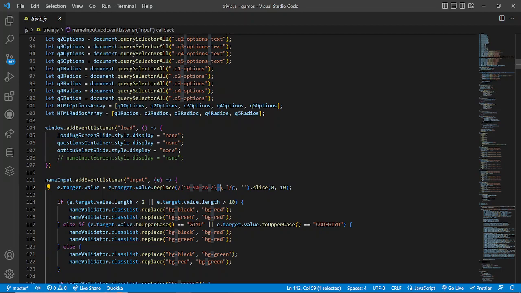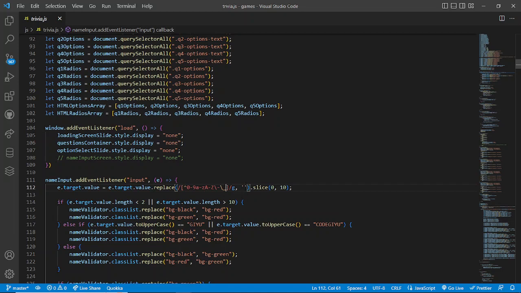The underscore too, it might also mean something else. White space is not inside here, so it's going to catch it and replace it with empty string.